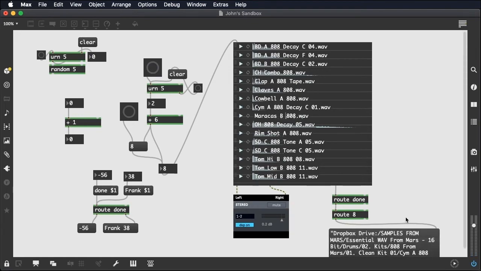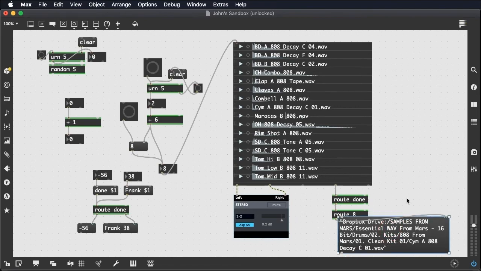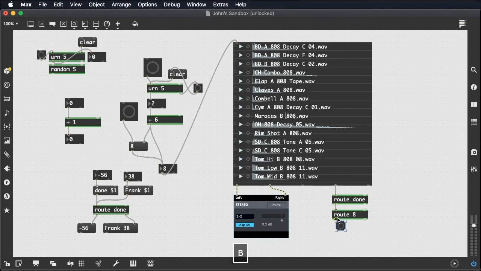And there it is. So, obviously this message here, the file path, doesn't do us a lot of good, but if we use a button to just convert that message into a bang, we can use this bang to do some other function. For instance, play the next sound. So, clear this. No sound is going to autoplay the next sound except sound 8. 7 doesn't. 10 doesn't. 9 doesn't. But 8 does, right? So that's another use of route.